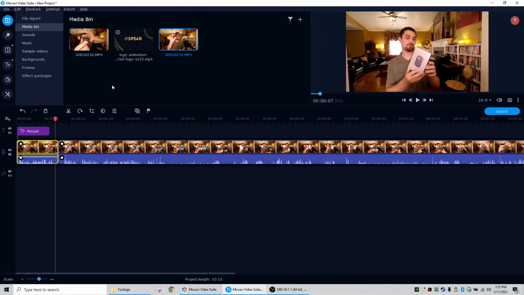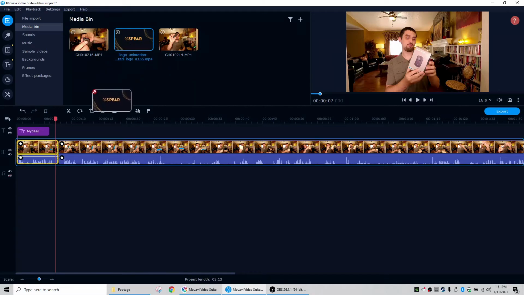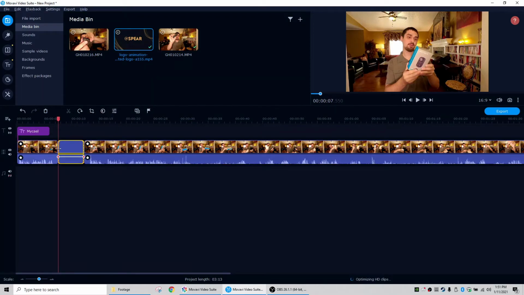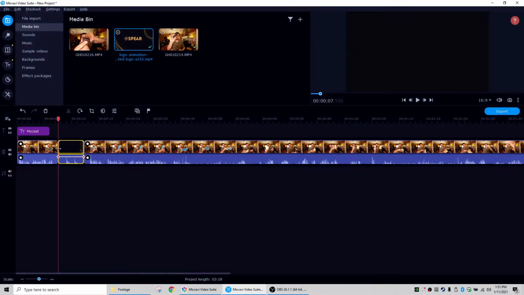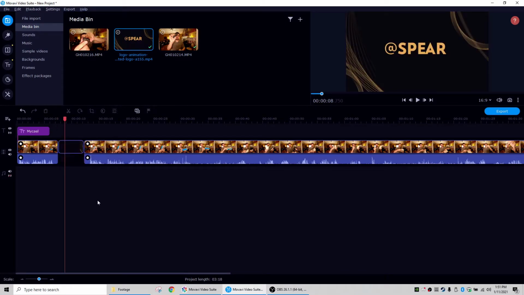So then I will typically go back up here to import, it says, and this is where it will put all those video clips and any music or sample videos that Movavi has. So this is typically where I will then drag our logo in here, and then I take out the little pre-built music the video came with.